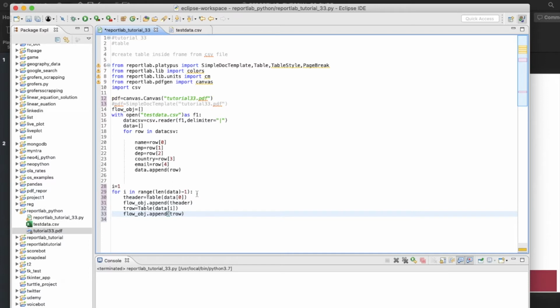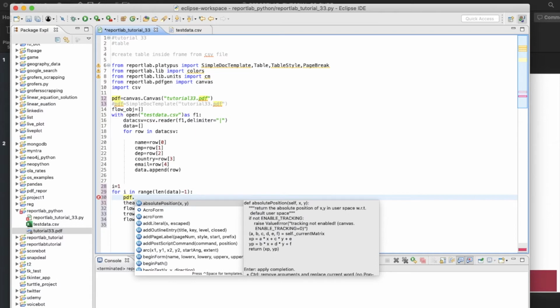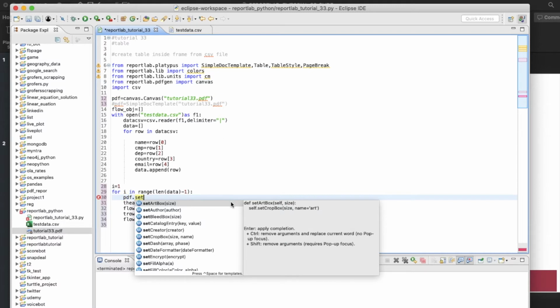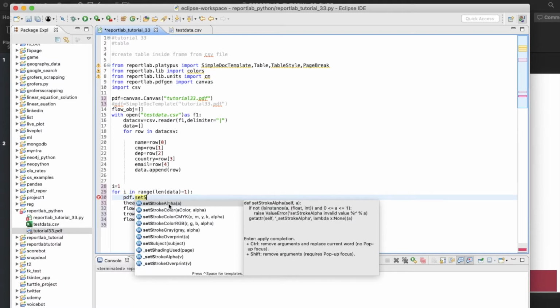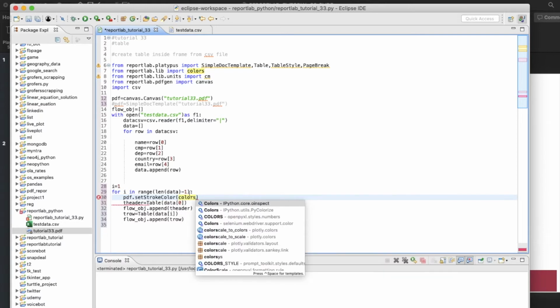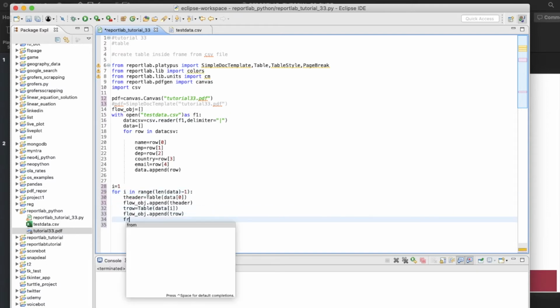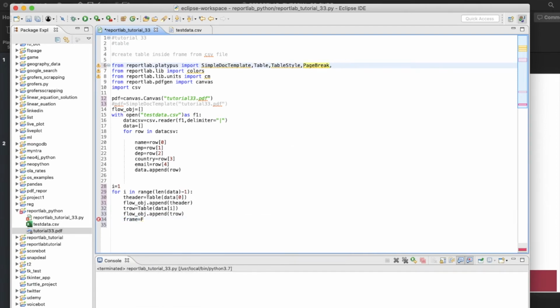So what is going to happen now, pdf.set stroke color is colors dot, or probably I can just create not PDF. What I'll do, that is not required. Let's create the frame first. Frame equals to, because we need to create the frame actually.